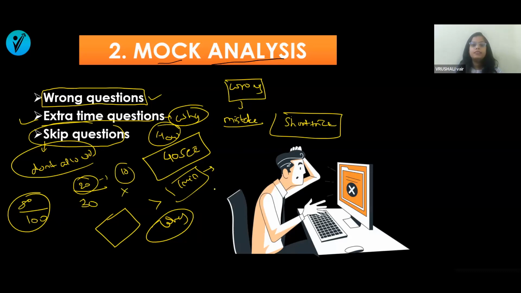Never do these things. You have to see each and every question in the paper. You have to read every question at least once. After reading the question, we get to know whether I am able to solve this question or I can't solve this question. So I have to skip, but before skipping, I will mark something. Then only I will go for the next question. Otherwise, we can't afford to skip the question in the TISSNET paper. So this is not allowed.